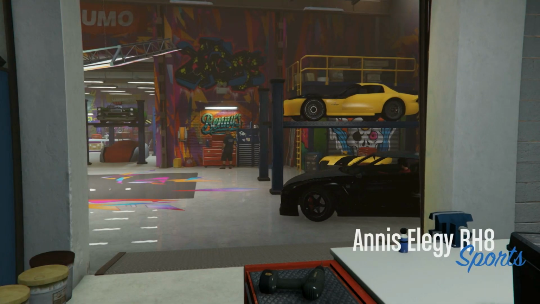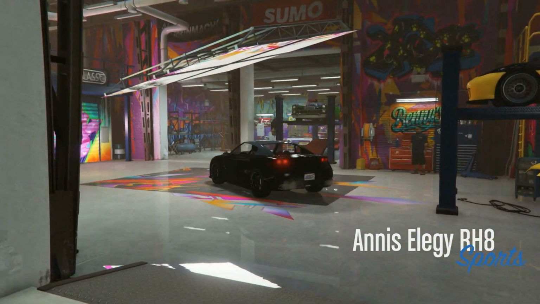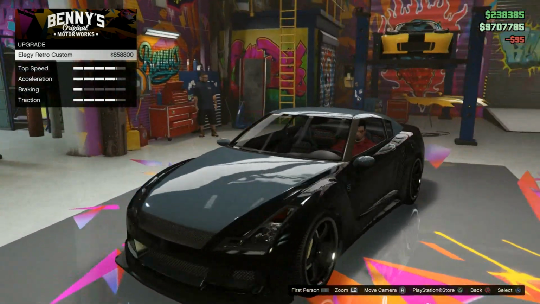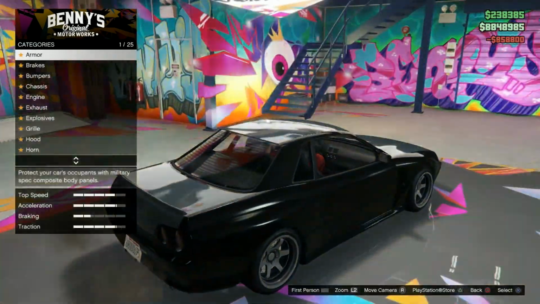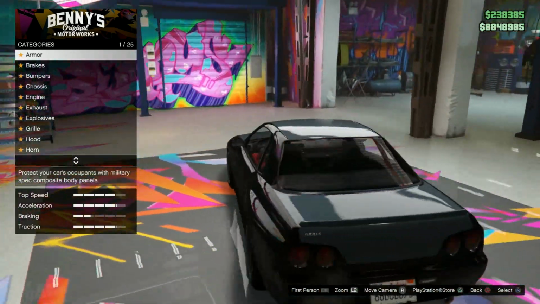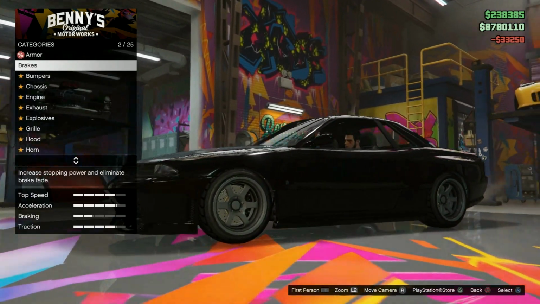Oh, that's a great way to enter that. Right, my boy. What we got? Upgrade this. 800. There we go. That's it. Starting off with a base price of that. Oh, my God. Look at this beauty. Holy God. What we got? Armor. Got to be 100%. Brakes. Bumper. Here we go.